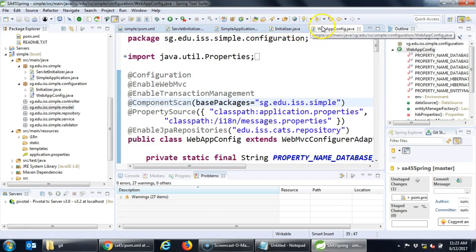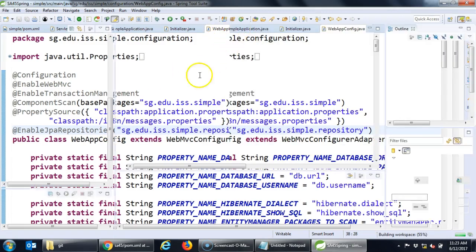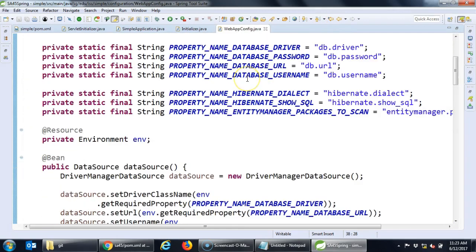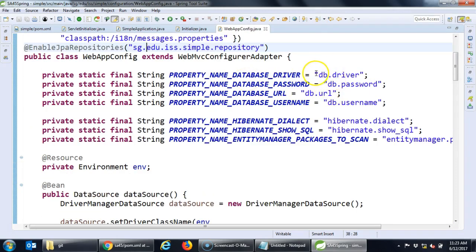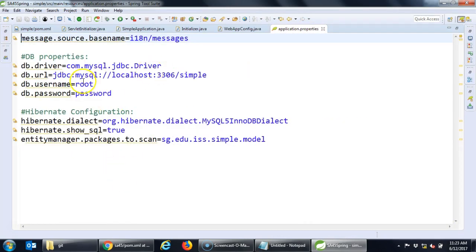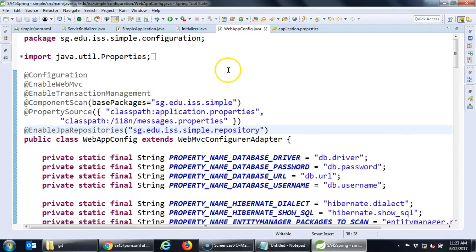It's done. Now coming back to this configuration, I've called it as simple.repository, right? sg. Is the packaging right? This is where my repository is going to be. So this is where JPA is going to go and check for all the persistence options. Okay, that's all it is. This is fine. And then I'm calling back all the properties. So this db.driver basically comes from my application configuration file here. Okay. So they have to exactly match this. There's a few checks that you got to do. You see, you called it as db driver here. It's called exactly as db driver. Okay. Sorry, we were in the top of the account, right?